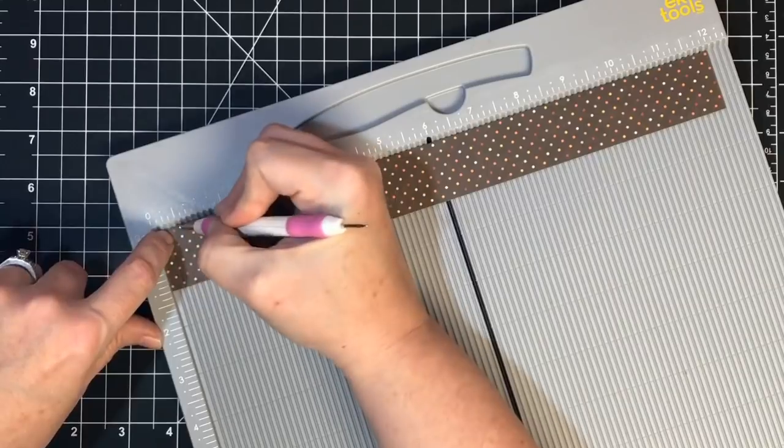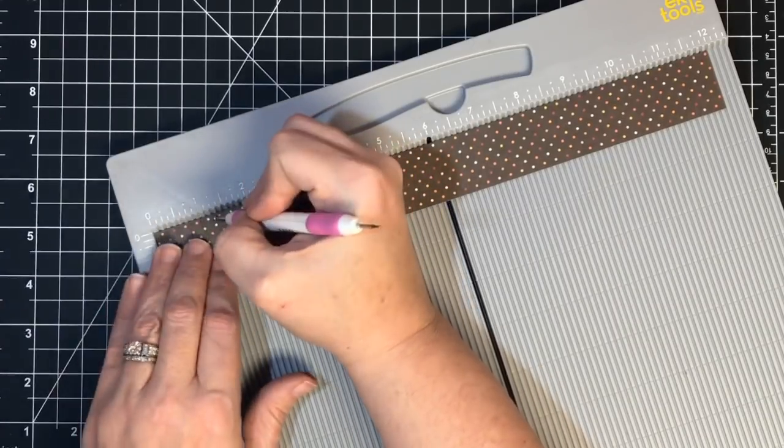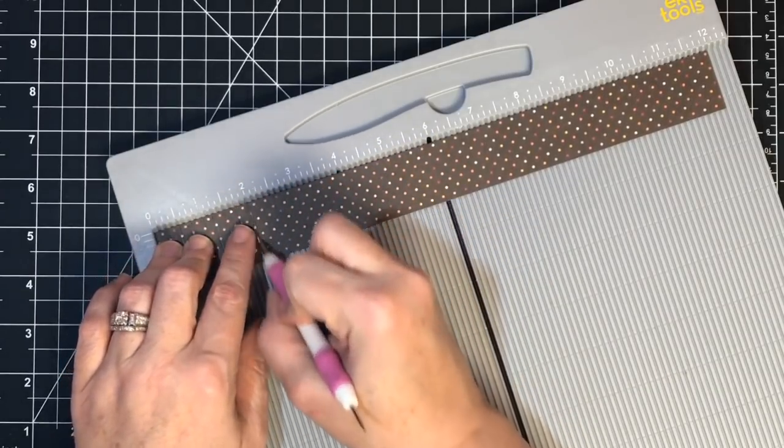For the sample today, I'm going to give y'all a 1/4 inch. Here's what this means. I'm going to take this 12-inch by 1 1/4 inch wide strip of cardstock, and I'm going to score it every 1/4 inch.